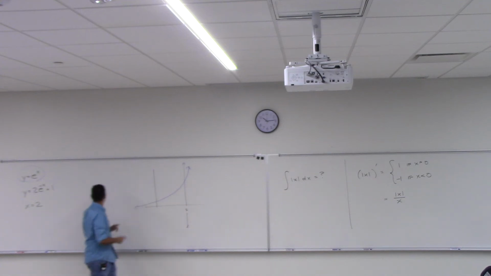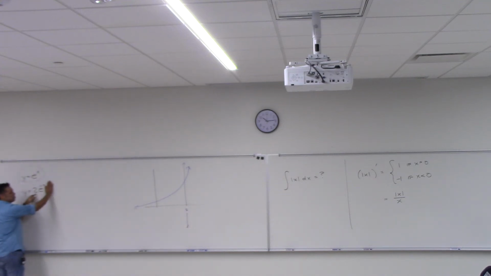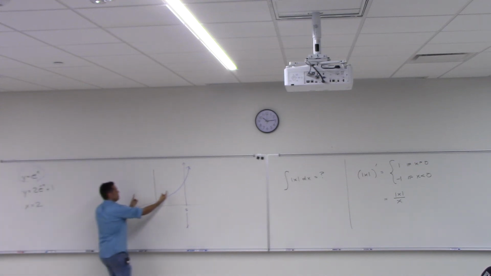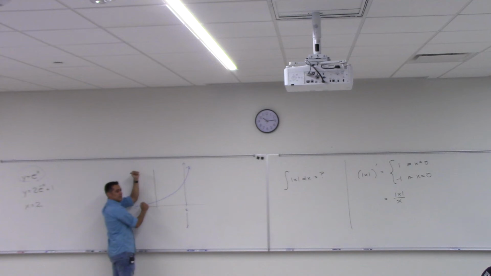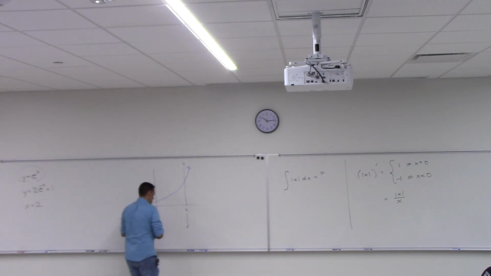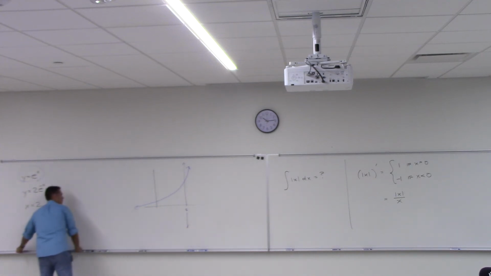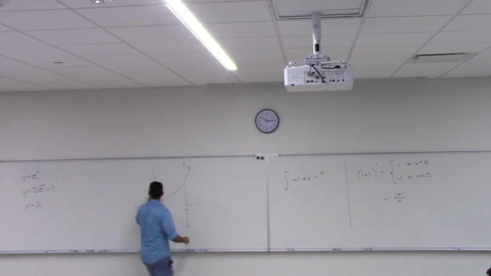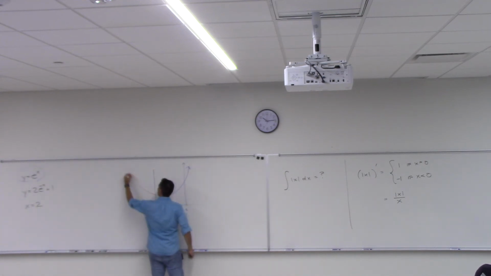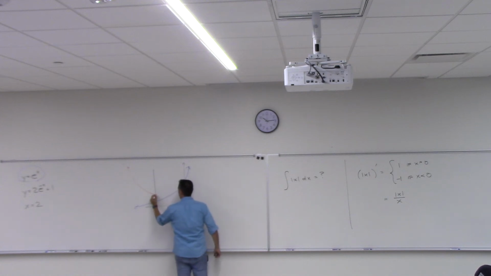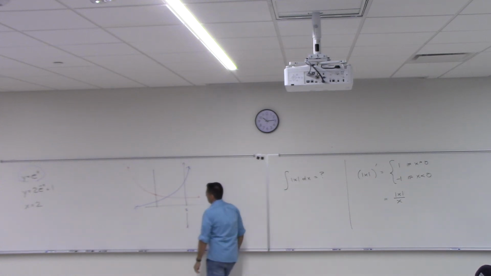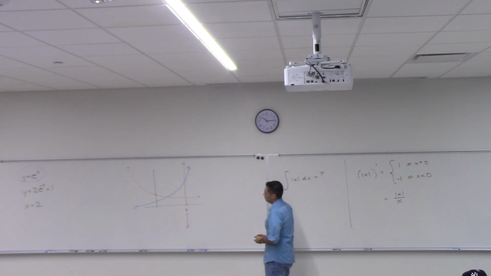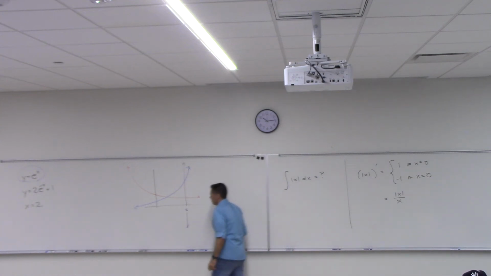But we're multiplying by 2, which does what to it? Stretches it vertically, and then moving the whole thing up 1. So imagine reflecting this, stretching it, and then moving the whole thing up 1. It should be something like, instead of hitting here, it's going to hit here. It should go up a little faster and then come down like this. So I'm thinking it's this region right here.